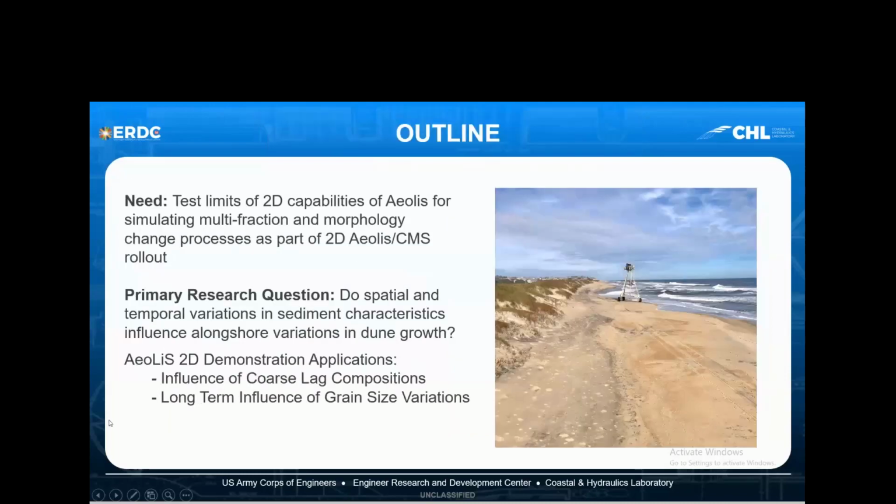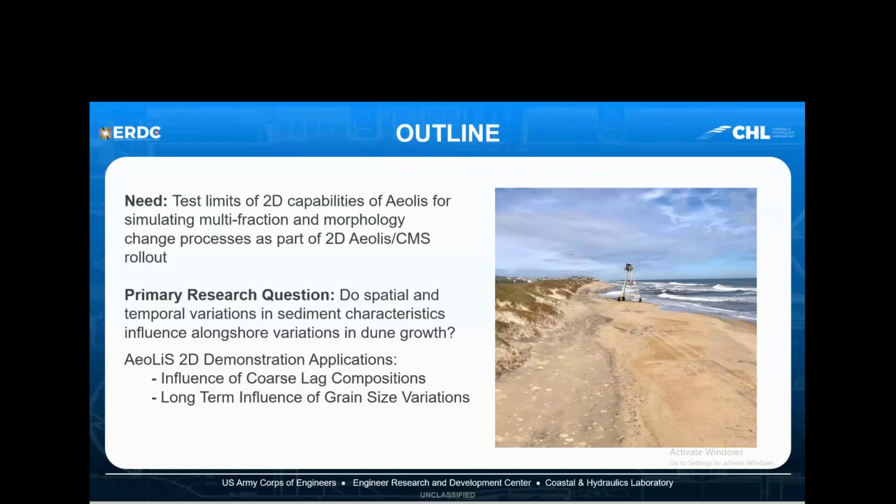So here we're trying to test the limits of the 2D capabilities for Aeolus, specifically looking at the multi-fraction sediment transport and also some of the morphology change processes as a part of this 2D Aeolus CMS coupling. So our primary research question that I'm going to be talking about today is, do spatial and temporal variations in sediment characteristics influence the alongshore variations in dune growth?